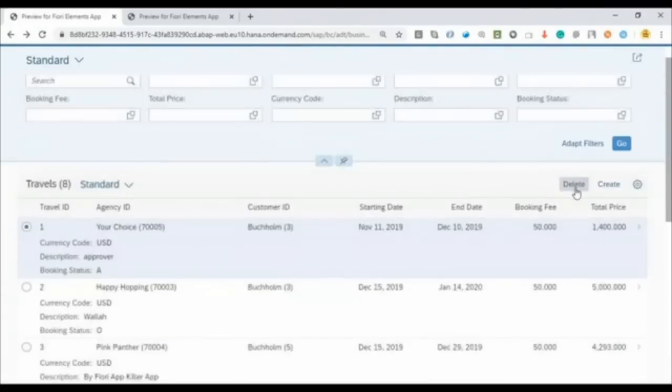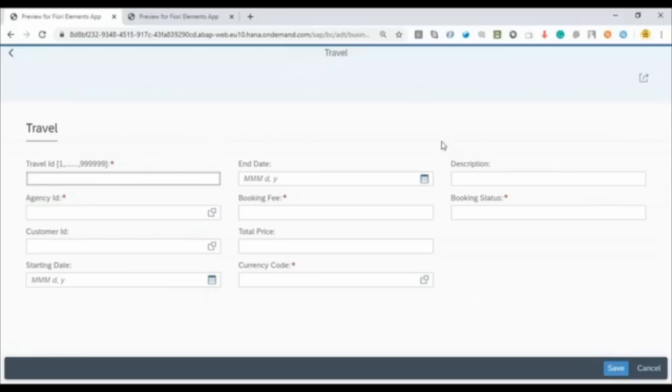I can simply go back and say create, and then I can just enter, let's say 4646, and I can enter any value. You see, currently there is no validation here. At least the number validation is there, it's expecting a digit, but I can enter any number, any wrong data. There's no validation here.